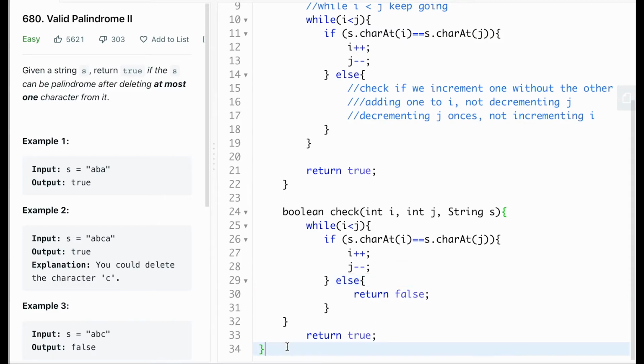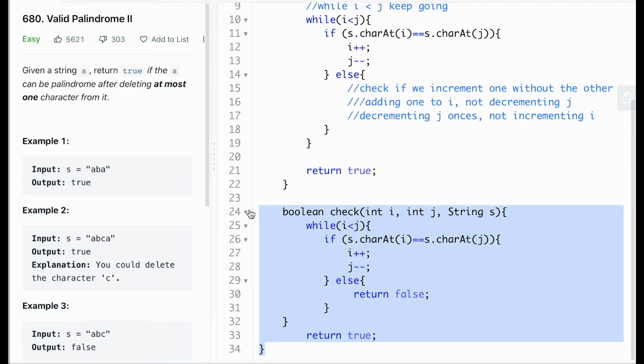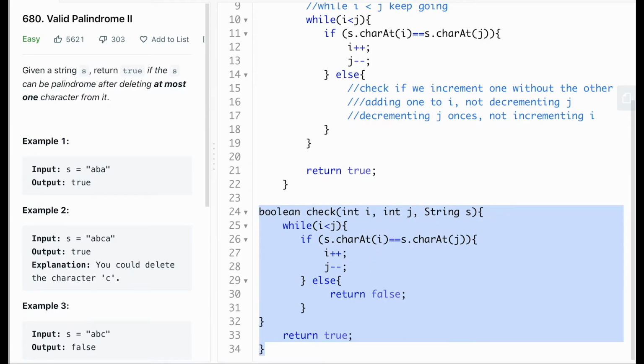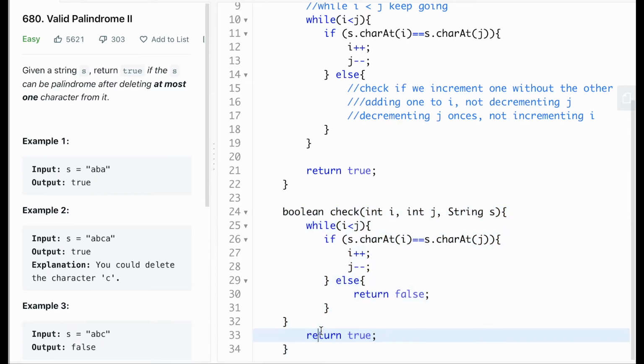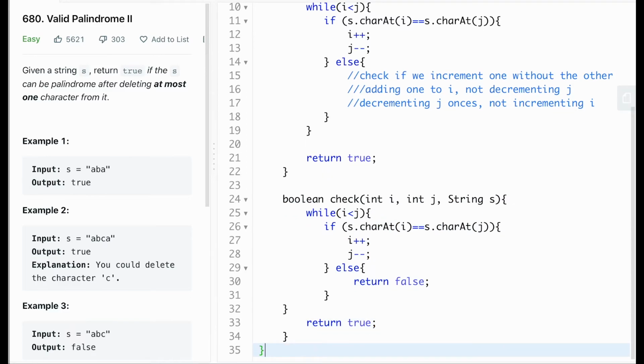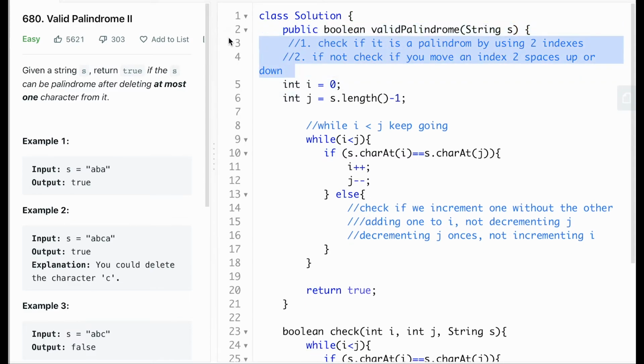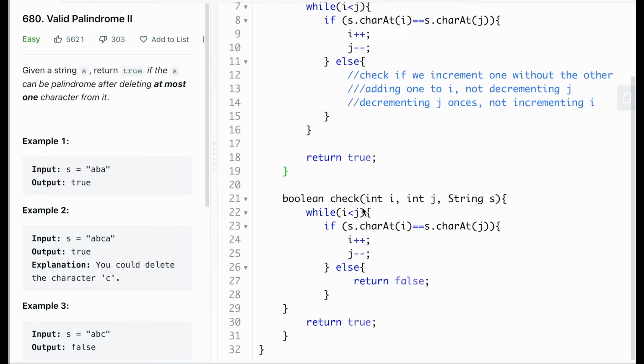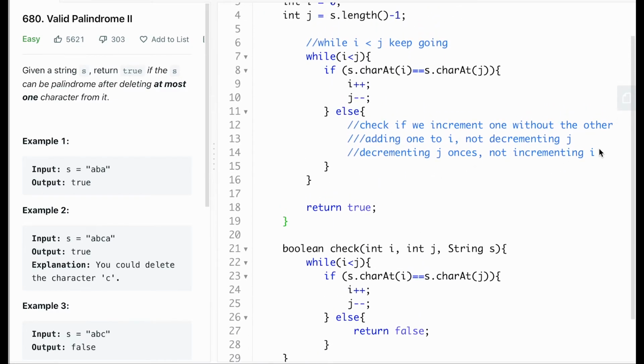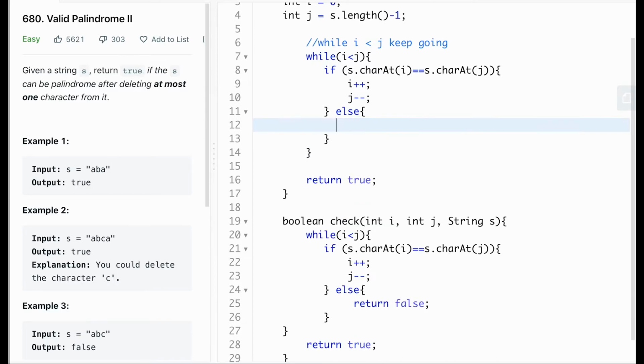So this is going to be another method, which is really just like Palindrome 1. I'm going to make sure that I have the end of the solution there. So what we would say is, if we run into characters that aren't the same, we're going to check i plus 1.